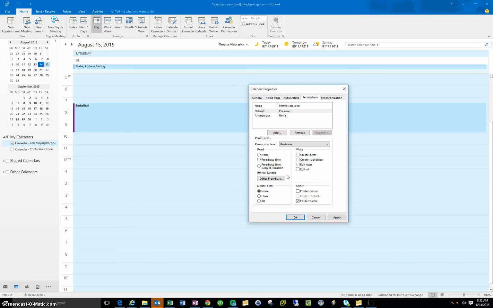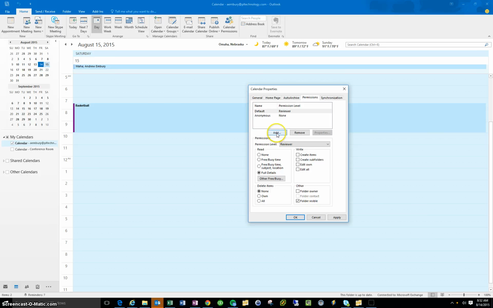So this is pretty helpful for people in your organization. They'll know which clients you're booked with, what you're doing, and be able to really work with you a little bit closer. Some people also want to give others the ability to edit their calendar. And a very common use for this is somebody that maybe has an administrative assistant or somebody who helps keep their calendar for them. And that's all very easy to do as well.